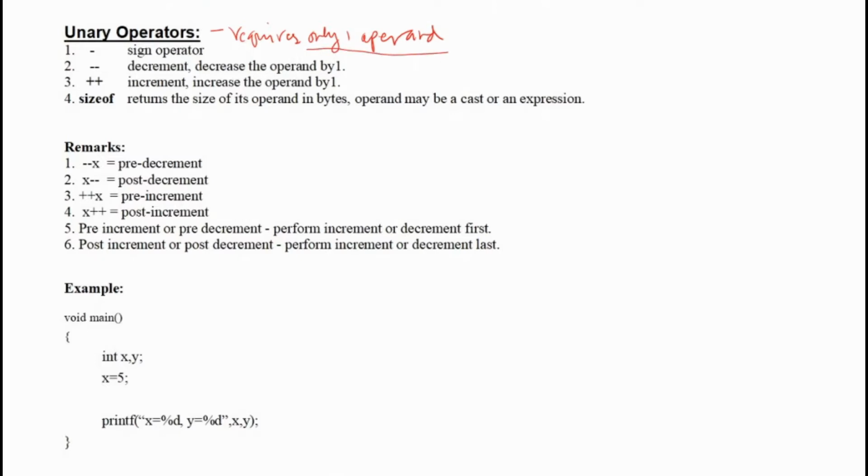Say for example, if you have an integer variable x which is set to 5, and we also have another integer y, when we say in our program y gets the sign operator applied to x, what would then be the value of y?